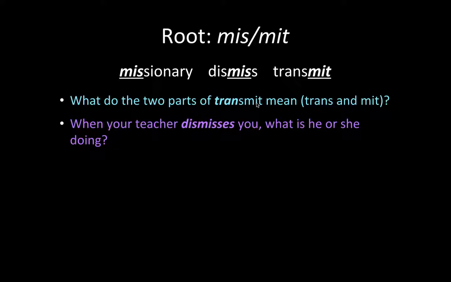Okay, erase your whiteboards. Next question. When your teacher dismisses you, what is he or she doing? Answer the question. Hold up your whiteboards. You can pause the video. All right, when your teacher dismisses you, your teacher is sending you away or sending you out of the classroom, usually at the end of the class.